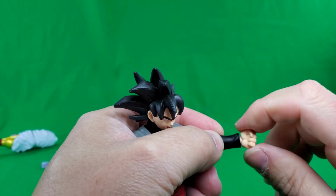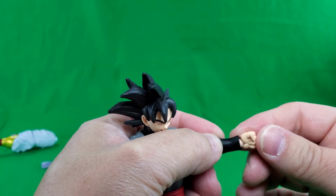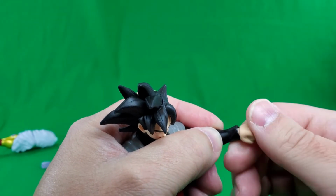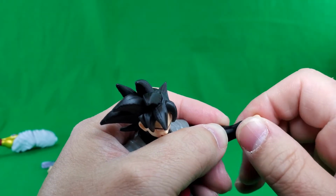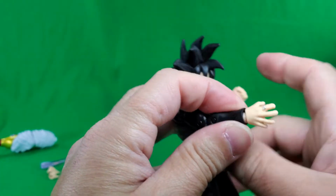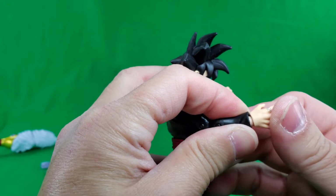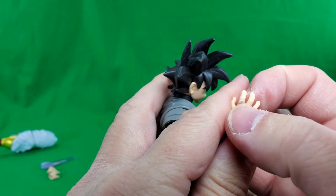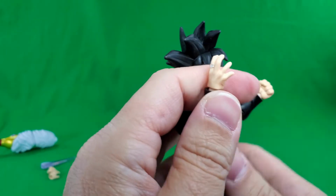Then at the wrist, 360 degrees, and in and out, and in and out. And then on the other side, up and down. And then again, there you can see the ring of evil, or whatever it is, I forget.